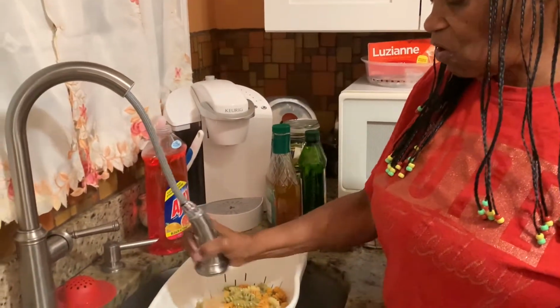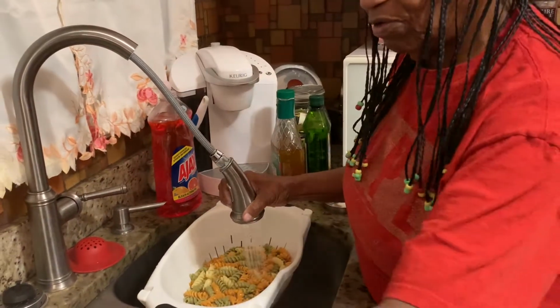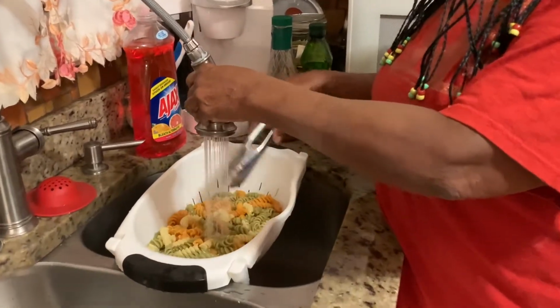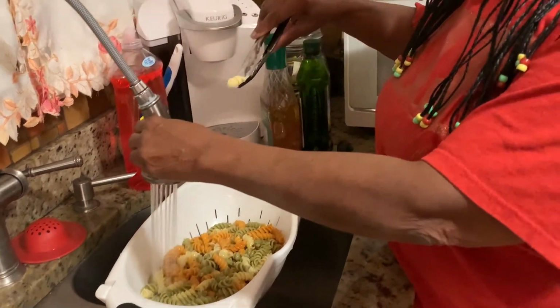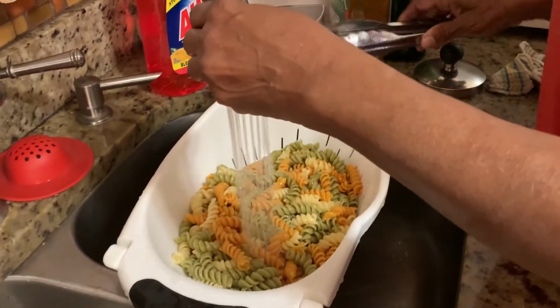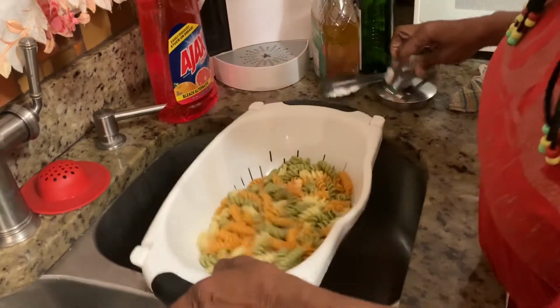And the purpose of the oil is so that the pasta won't stick together and it will not stick to the pot. See how flaky they are, they come right on up. And they are done, but they're very soft. See how you can just cut into this, very soft. So if you don't want them to just turn to mush, you want to cook them just right. Now I'm going to let these sit right here and drain.